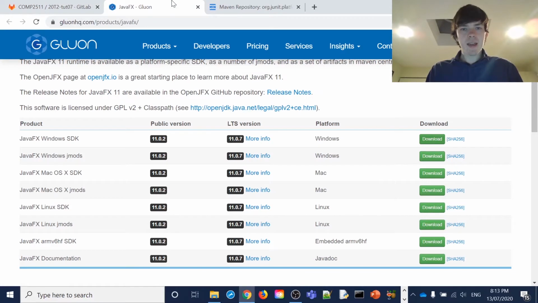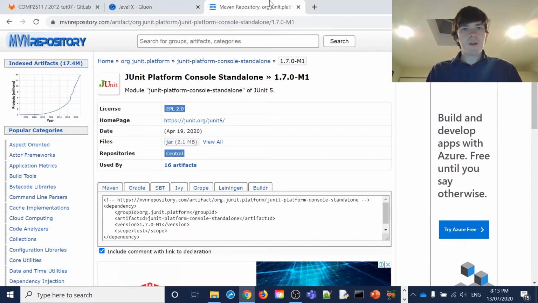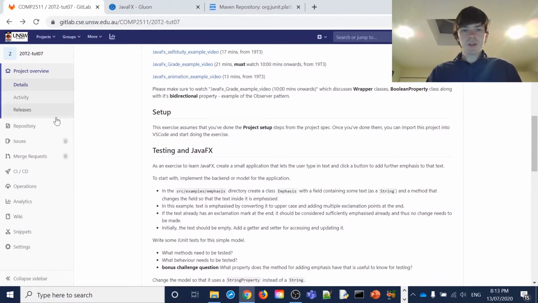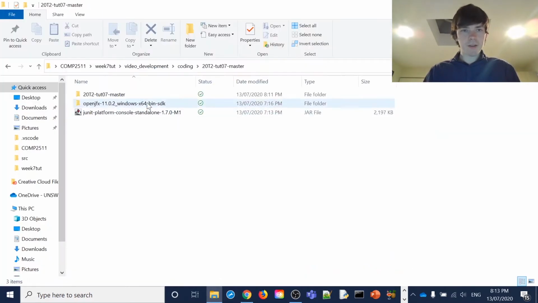To get the JavaFX, you go to this link provided in the project repository, and I'm going to use the JavaFX 11 Windows SDK and download that using the download button. For JUnit 5, I'm using the JUnit platform console standalone jar file for version 1.7 M1, and you download that using this button over here in the Maven repository linked through the lab. So I've downloaded those files.